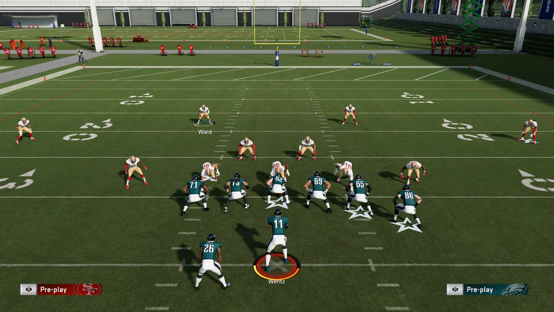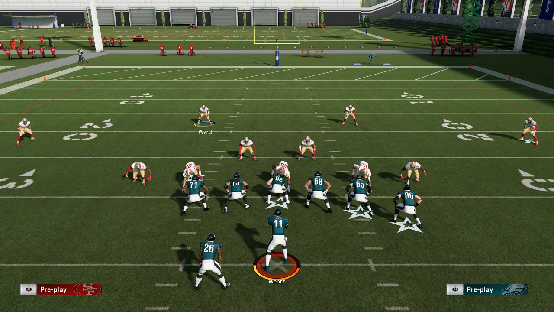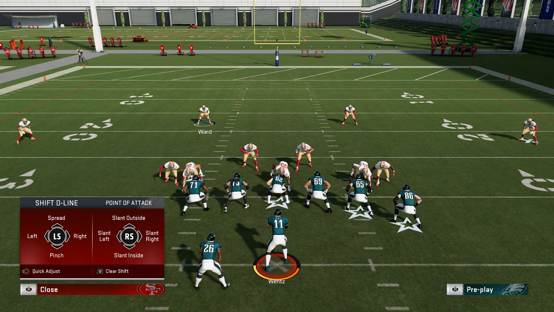Another variation that people do without show blitzing, because you want to keep your guys back a little bit, is you want a baseline. You want to spread your D line up. You want to pinch your linebackers. You want to crash your D line out. You want to re-blitz all linebackers.